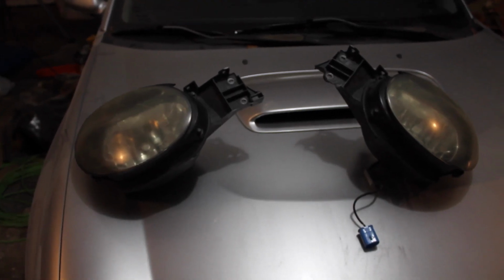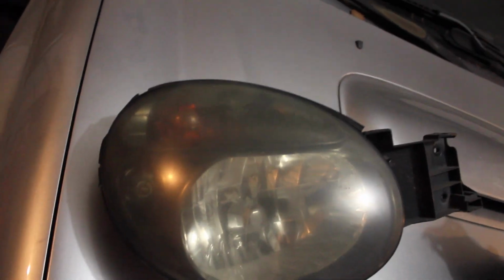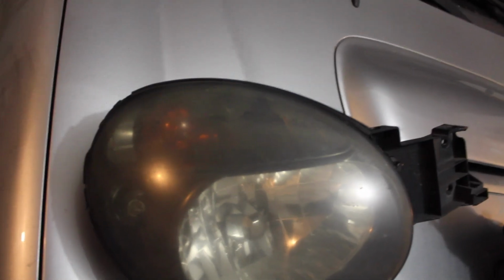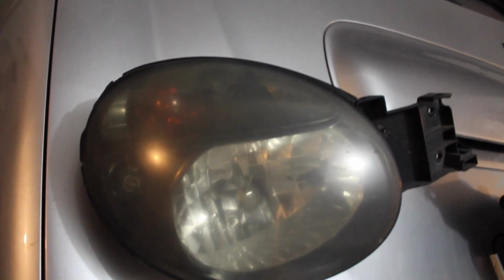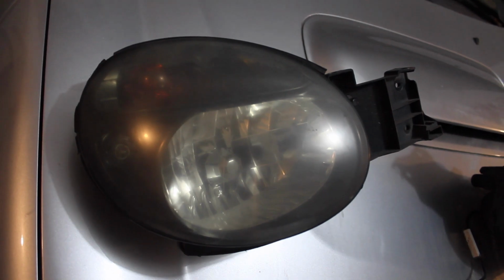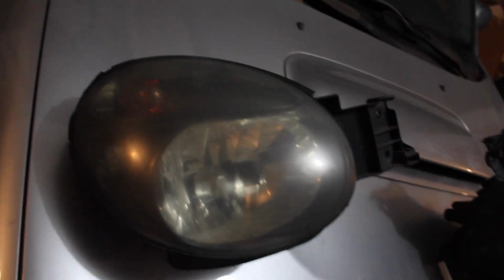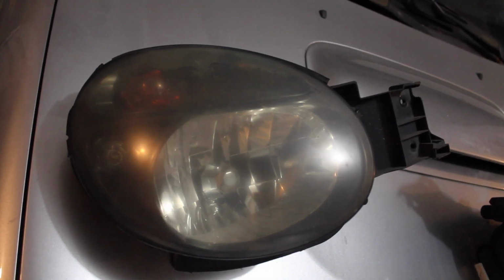So I just picked up a new pair of headlights for my car, and as you can tell they're pretty fogged up, but the reason why I picked these is because they have the black housing. I think it looks a lot better, and I think it'll totally update the look of the car. So this is the new headlight, and this is the old one. As you can see, the chrome just doesn't do it for me, so I'm going to polish these up and show you guys how to do it for little to no money.